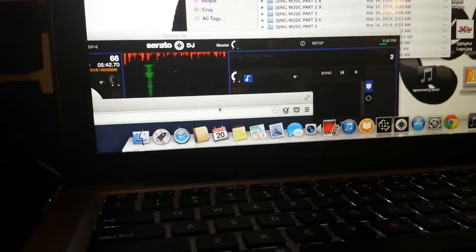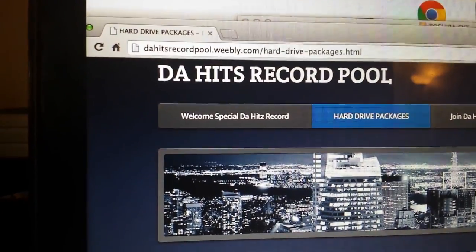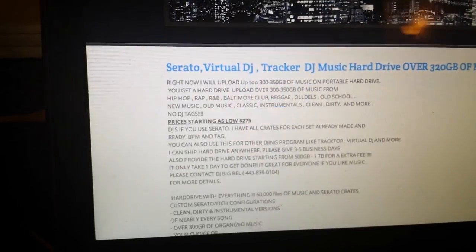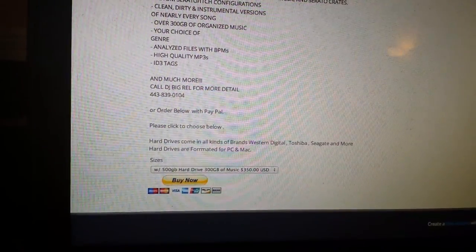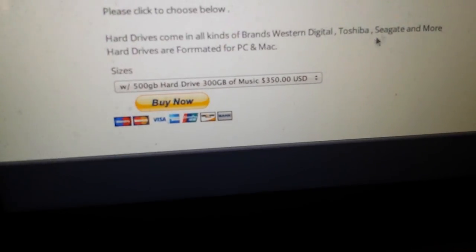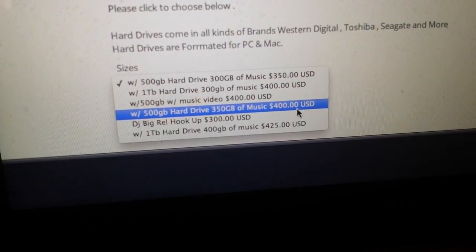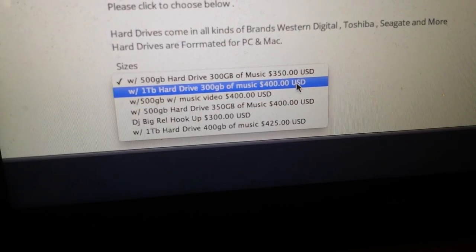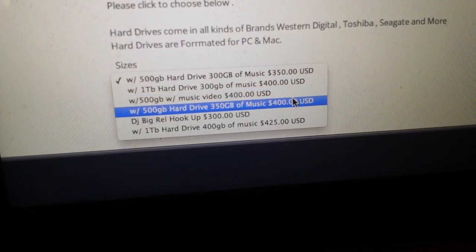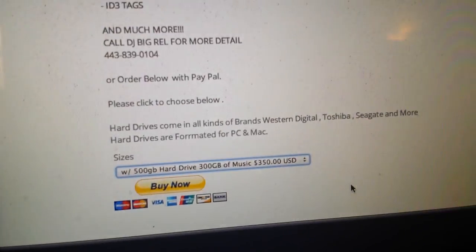To order the hard drive you go to the Hits Record Pool dot com. Once you go to the website you can read all the details — it tells you everything included: Virtual DJ, Traktor, music hard drive. Whatever size hard drive you want, music videos, how big you want it — it's all right here. You pick which hard drive you want to order. When you order it I receive the message and it will be shipped out the next business day. One terabyte, 500 gig, one terabyte 400 gig of music — it's a lot of stuff.